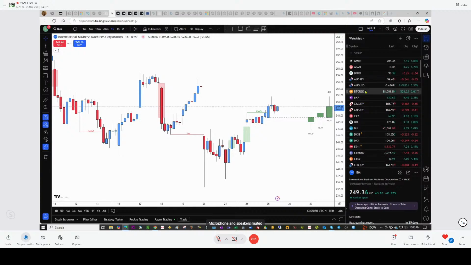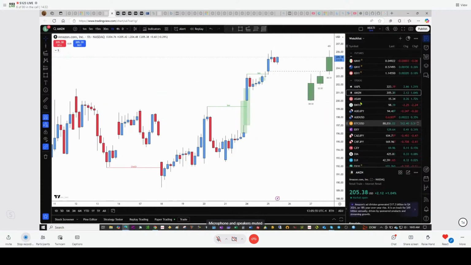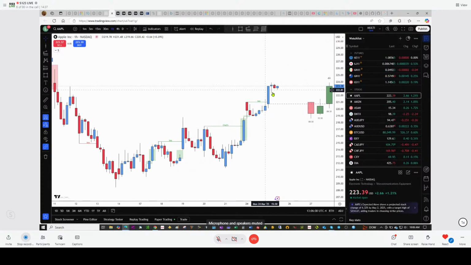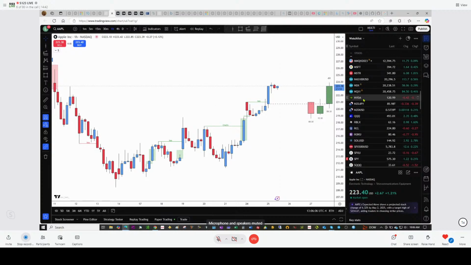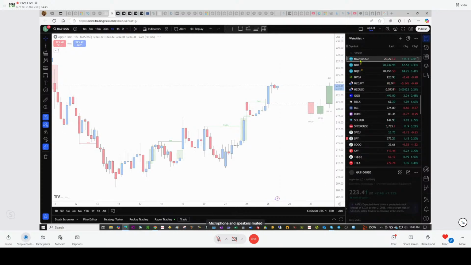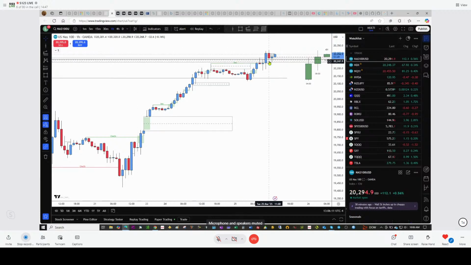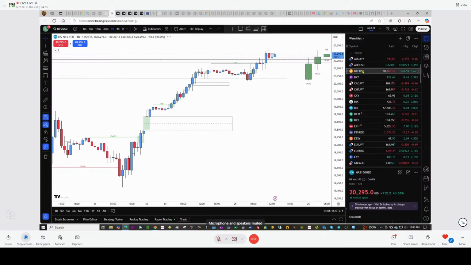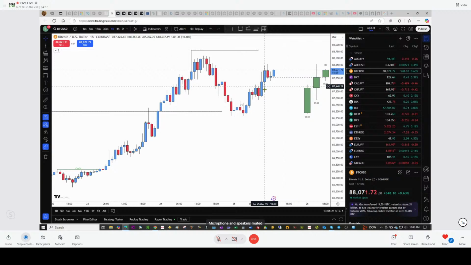So looking pretty good. What else do I have? Amazon is very strong as well. Apple, also very strong. All these are quite strong. So it looks like they still have a little bit more push. So perhaps we're correct there, George. The indices should push up a little further here. Let's see how Bitcoin looks in comparison. And Bitcoin is strong as well. So looking also to take out these highs up here.